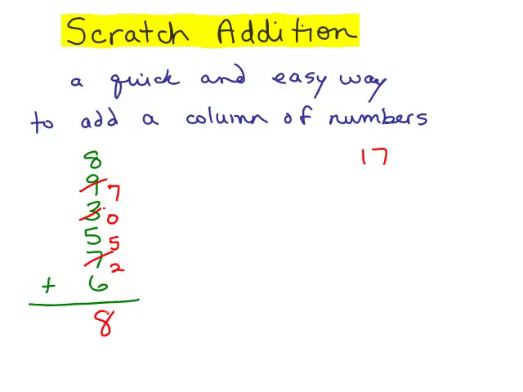And then 2 and 6 is 8, and the last thing you get, that's going to be the ones column. You see how many numbers you scratch out, that's how many tens there were. 10, 20, 30, so this is the number 38.